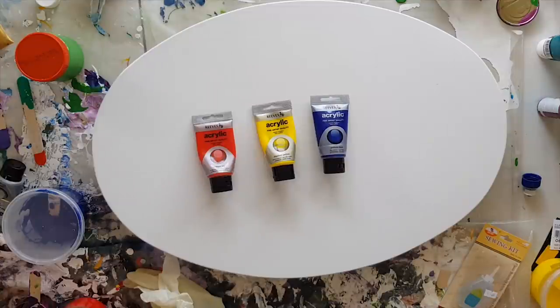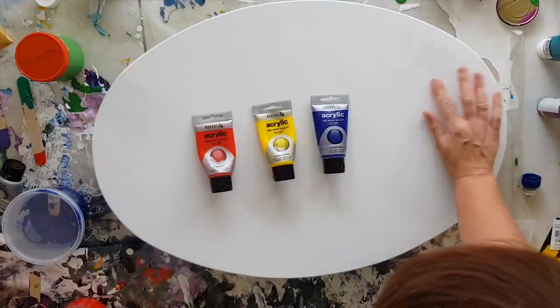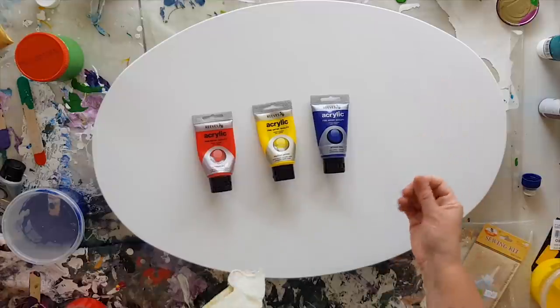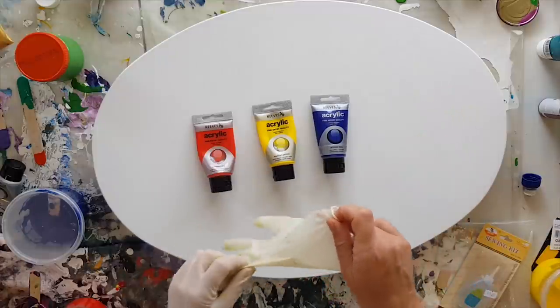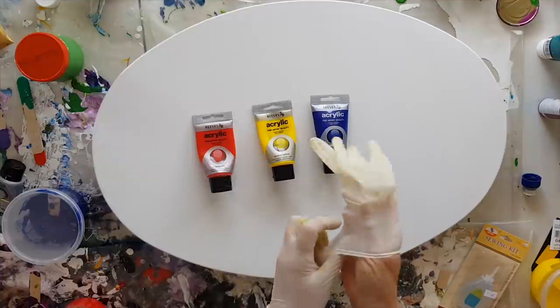I'm going to try a slightly different method than I normally do. Normally I mix the silicone into the paint, but what I'm going to do is put it into the cup that I'm doing the flip and drag with.